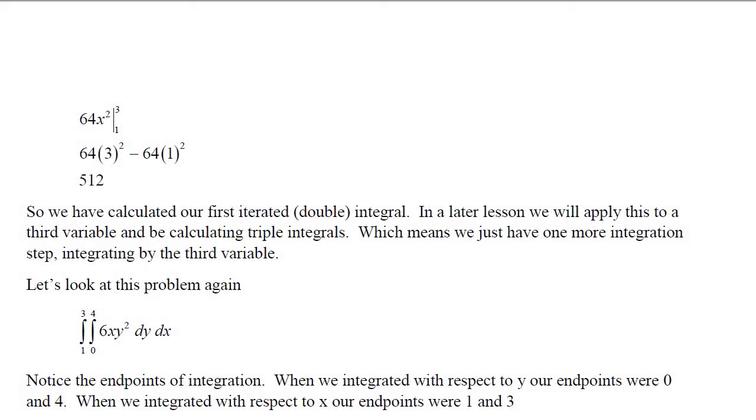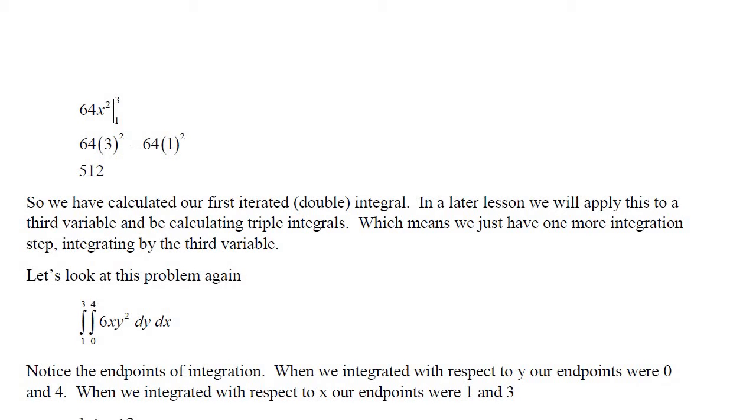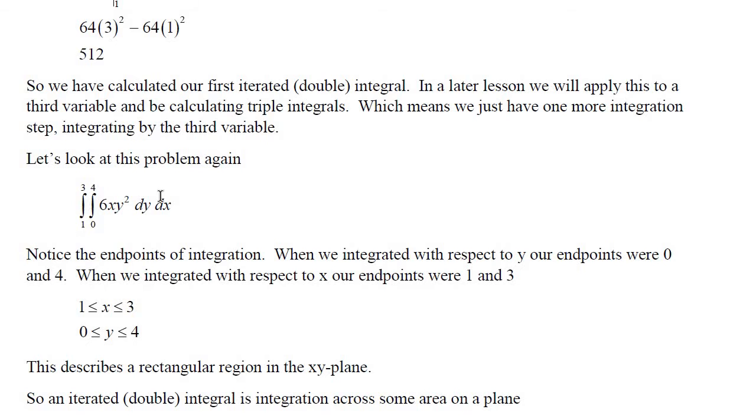So let's take a look at this problem again, because I want to point some stuff out. When we take a look at this, the endpoints on the y go from 0 to 4. The endpoints on the x go from 1 to 3. So when we take a look at the endpoints for x and the endpoints for y, this describes a region on your xy plane. So the double integral, what we're actually doing is we're integrating across some area on a plane.